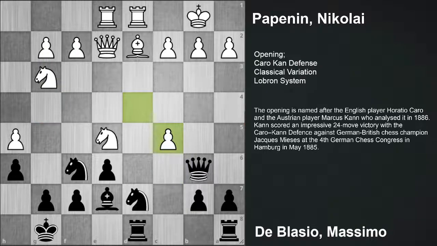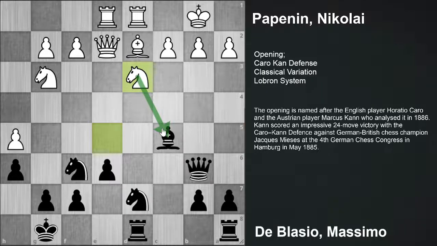D into c5, bishop into c5, knight d3, hitting this bishop over here, controlling these squares, b4, c5, e5, and this f4 square. And in future white is going to play f4, remove this knight from here, play knight to e4, and then play g4 and attack on black's king side.